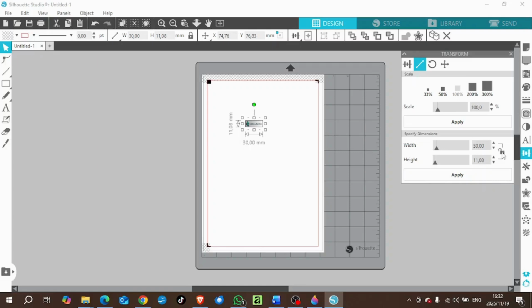So I'm just going to unlock it, and I'm going to make that 11, because my Silhouette is in millimeters, so 3 centimeters will be 30 millimeters, and the 1.1 centimeters will be 11. So I apply, and there my size is now correct.